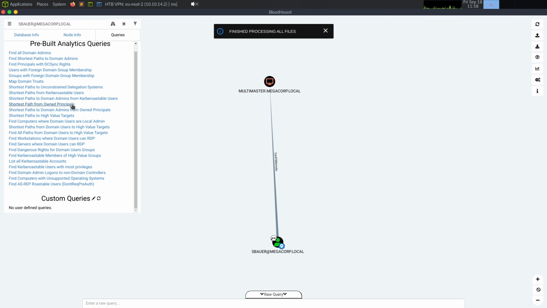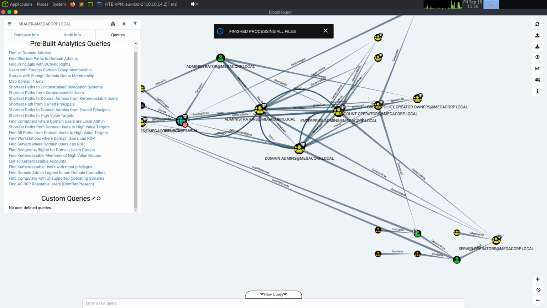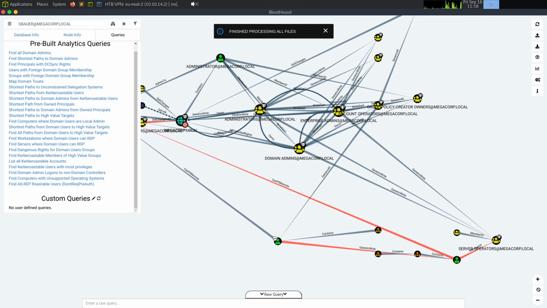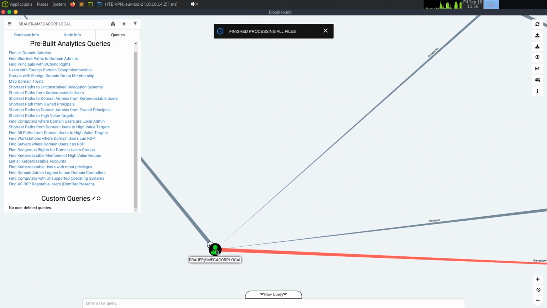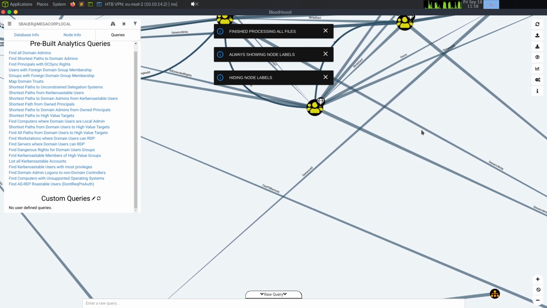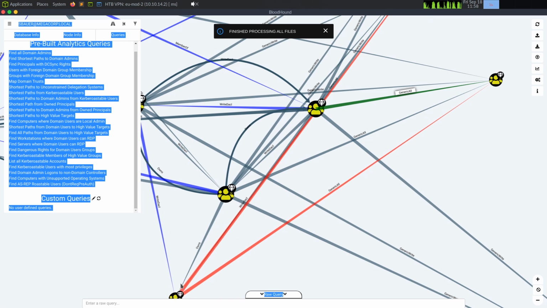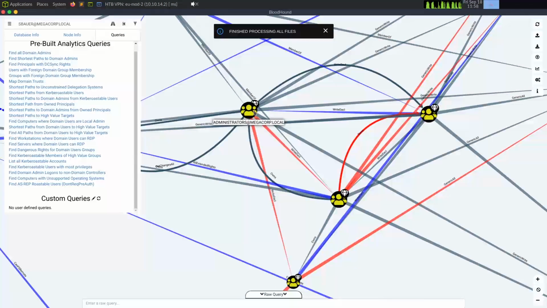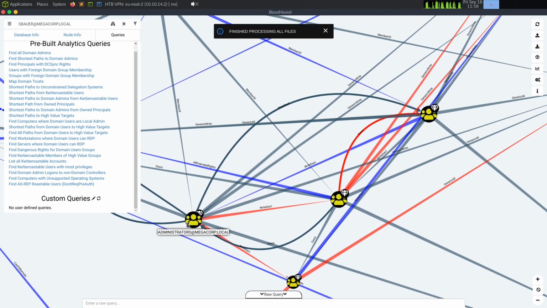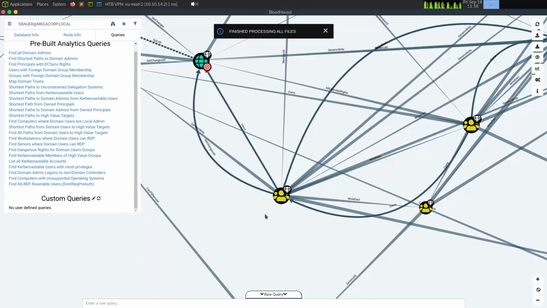So that's nothing special. Shortest paths to high value targets. And we have sbauer right here. Can I zoom in? I can. So sbauer has GenericAll over Account Operators, which has WriteDACL over Administrators.